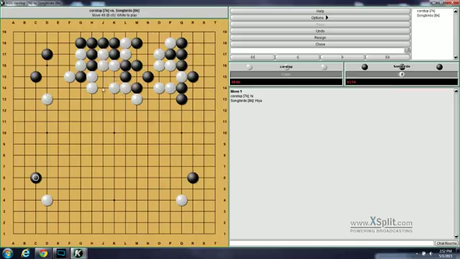The aim is that if he ignores me here and does this, then I can connect. He can connect, and I can actually cut and keep them separated because the ladder doesn't work. Actually, if I cut and he does something else, there's this, that, this, that. There's some tricky stuff I can do in here.